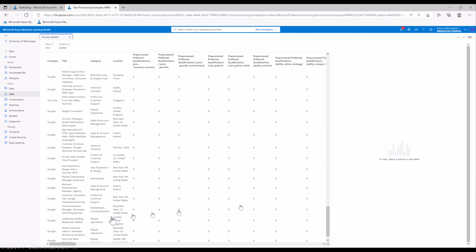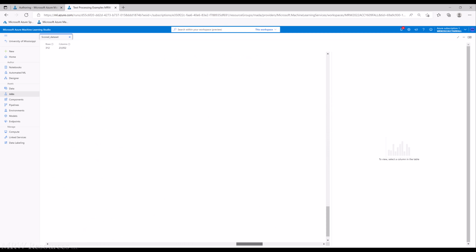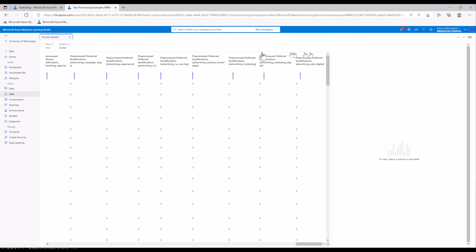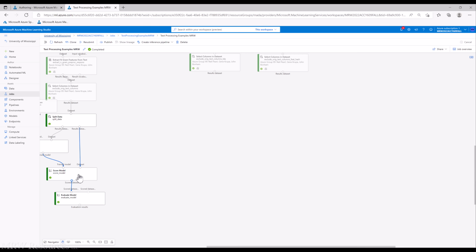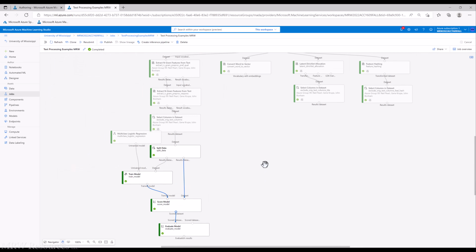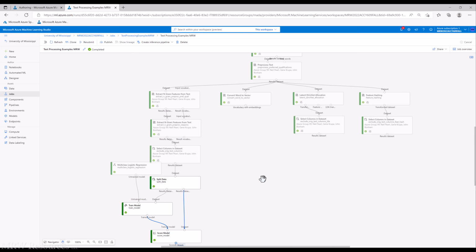We would have to scroll way over to the right to see our scored data set, which doesn't even show up because this only shows a certain number of rows and columns. So we would have to download this and then bring it into some kind of text editor for additional analysis. Now, ML Studio can work with it just fine, and then I could put it into my production environment and start creating my predictions.